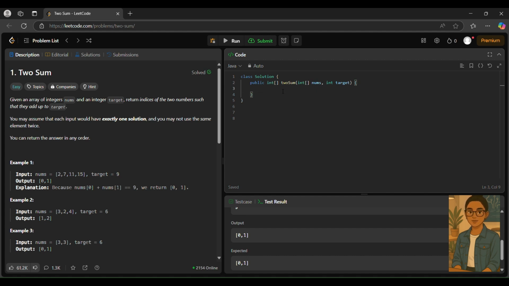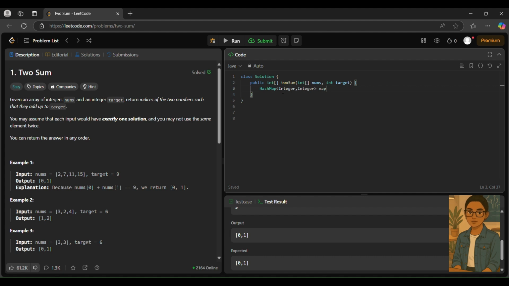So let us, I'm using hash maps. So HashMap of Integer, comma, Integer. I can give any variable name, like we can give apple, dog, anything.